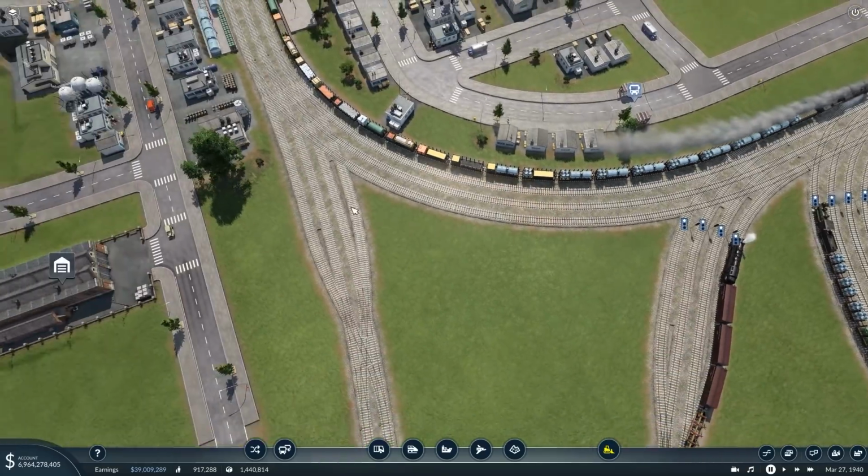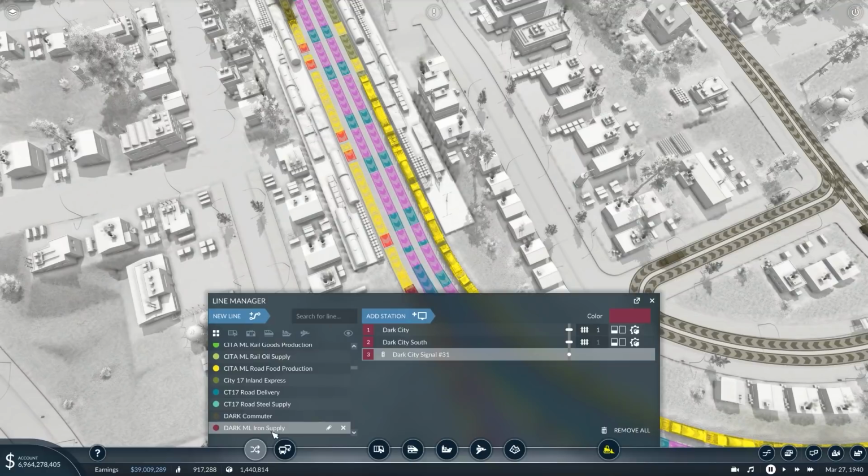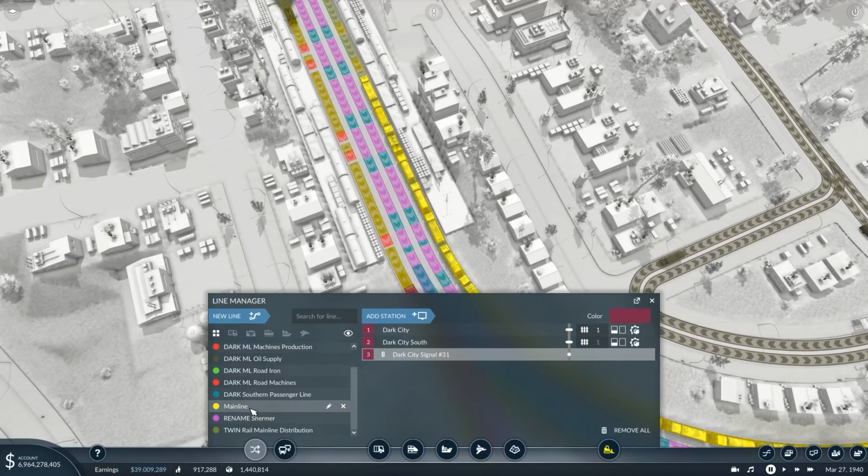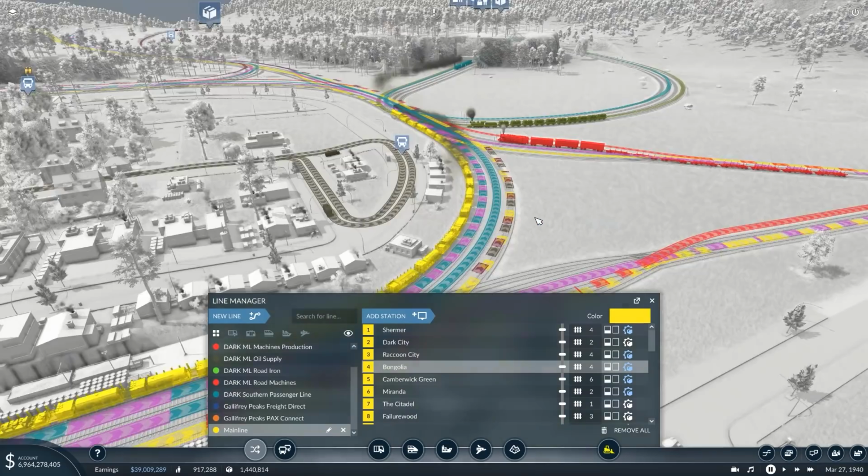Alright, now, what's this yellow line business? I don't know how you'd find out. We've got a couple of yellow lines here. Yes. Just show me visible lines. Mainline. That's the main line trying to go the wrong way. Oh dear. Yeah. Oh dear. Oh well. Let's resolve that.